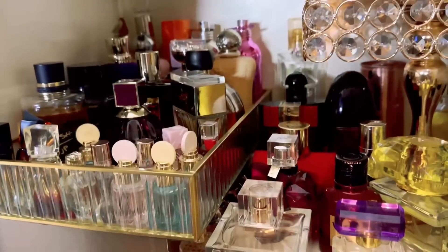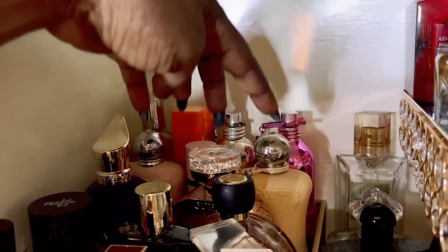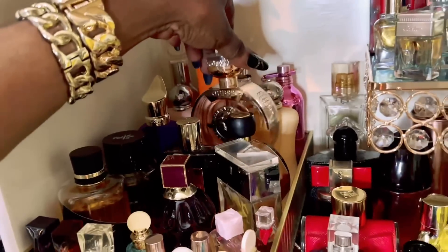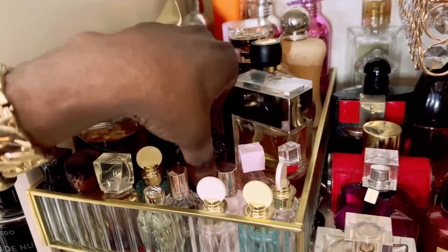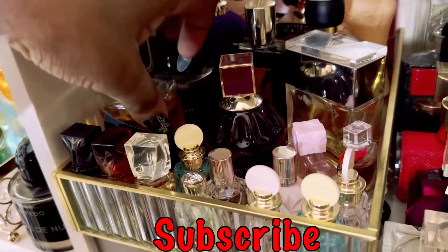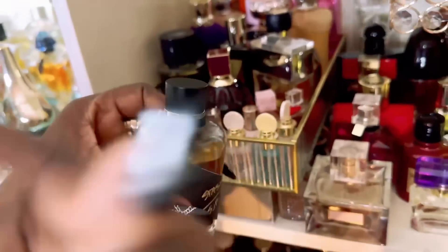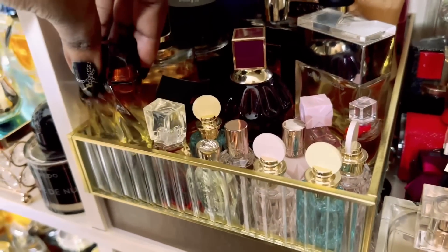On this section we have Splendor by Elizabeth Arden, Jovan Musk, my two Montale, F Casilli, Rose Prick, the Delina — the only version I have — Bella Vita Rosa, Terracotta, Michael Kors, Jimmy Choo Fever, Sarah Jessica Parker's Stash. The bow undid itself and I had to re-stick it one day when opening the cap — the wine may have helped with that.